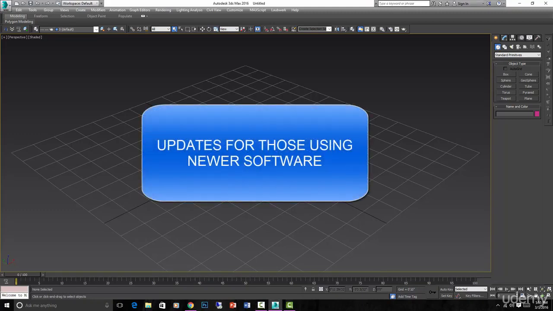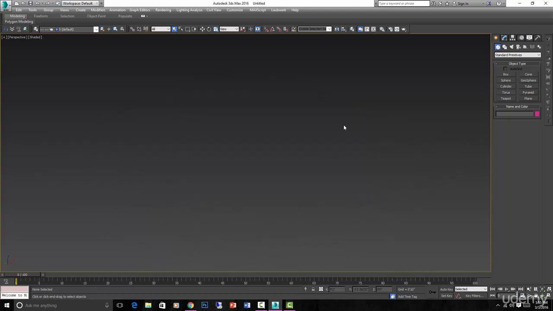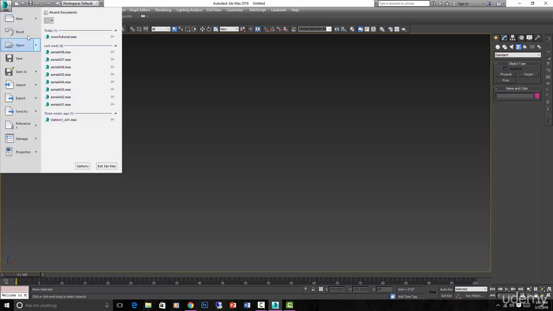One thing that is new in 2016 that you'll need to be aware of if you are updating and using the newer software is that the V-Ray camera is no longer there. Now, one thing you can always do is import or actually merge using this button up here, which is unique to my user interface, but you can also merge from up here.